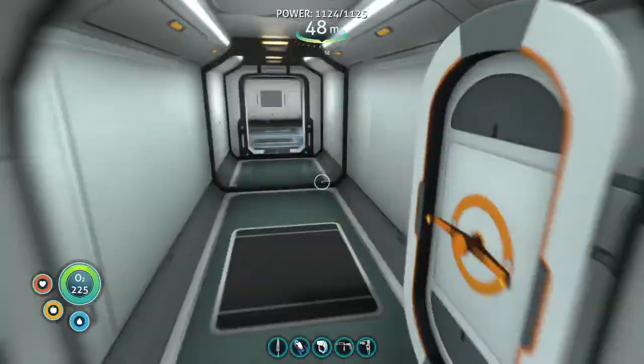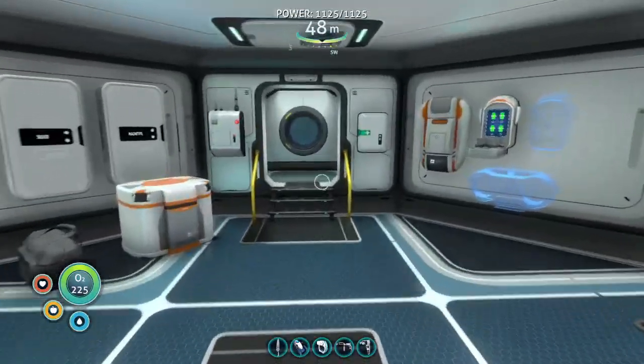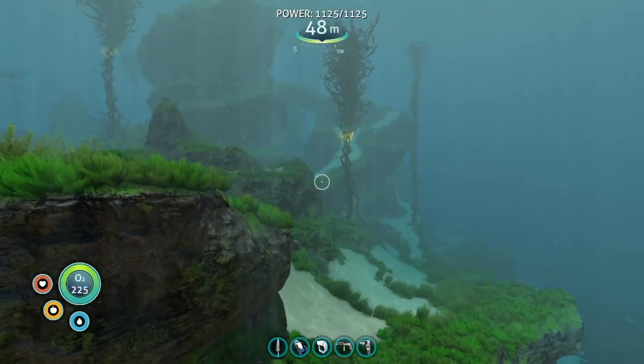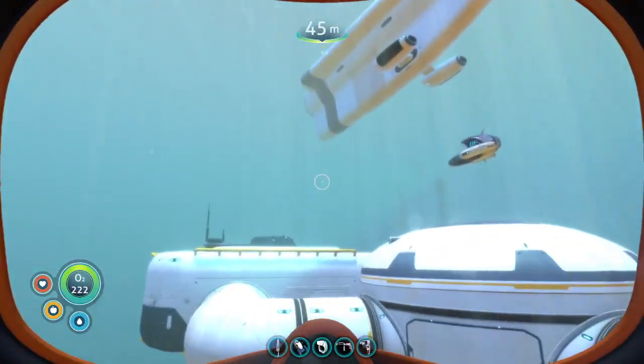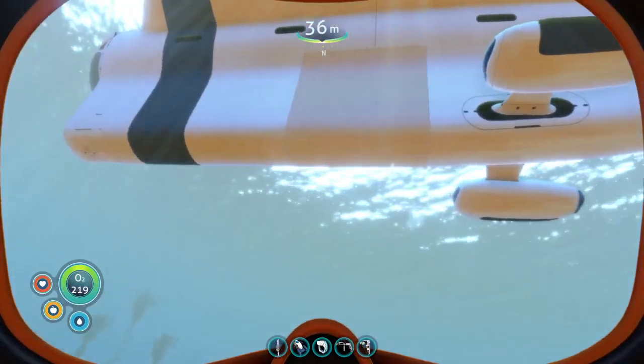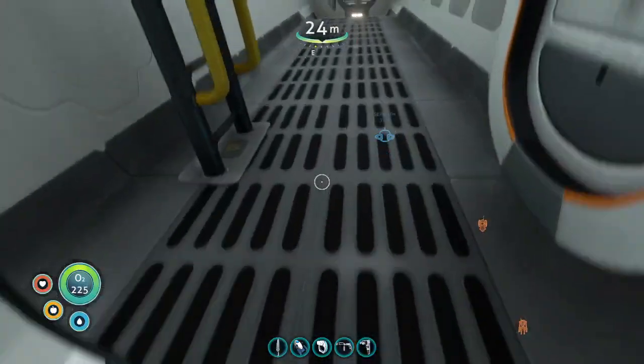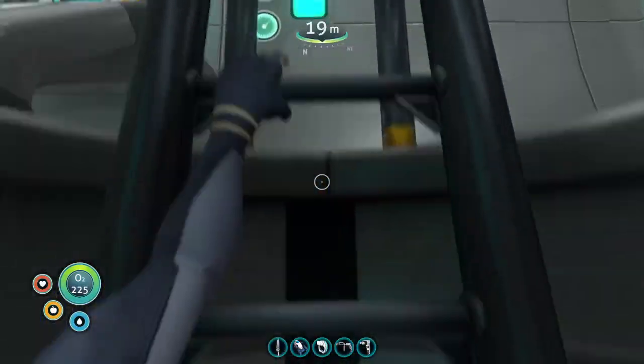Grab these. I want to see if I can put a grow bed on board the Cyclops. Because if I can put a grow bed on board the Cyclops, then in theory I'll never die of starvation or thirst while I'm out there. I don't think we can put a watering station on here, but as long as I have the lantern fruit, I should be okay.